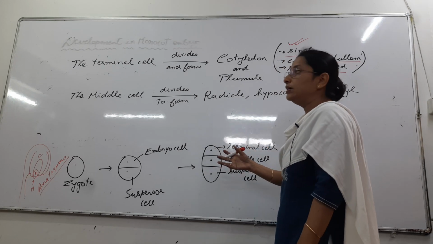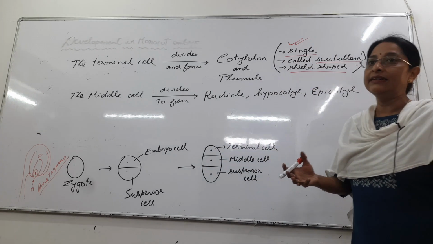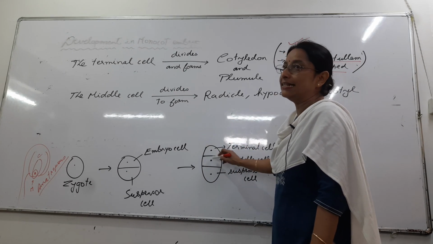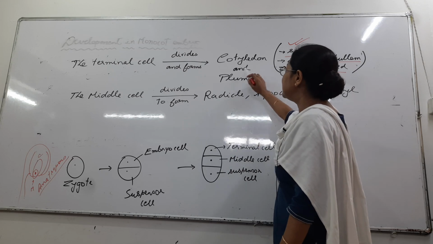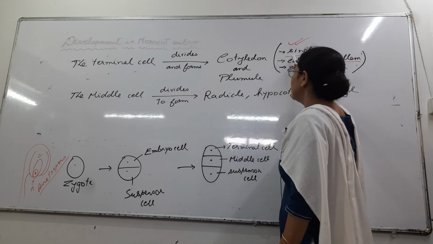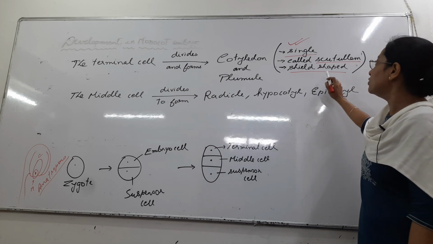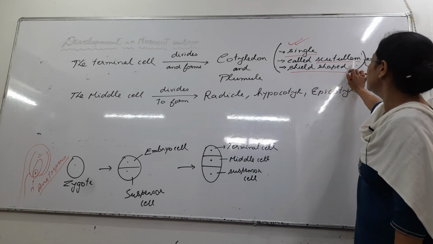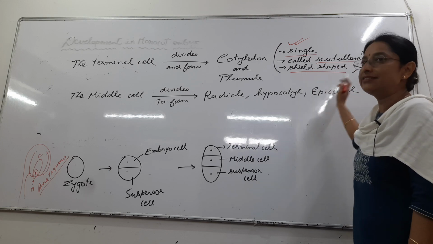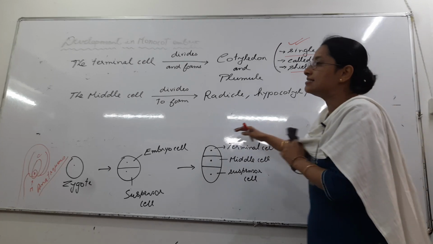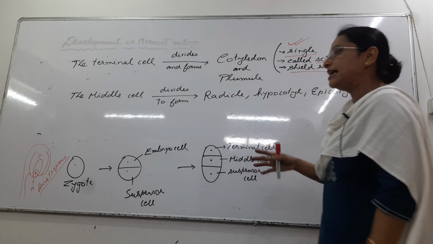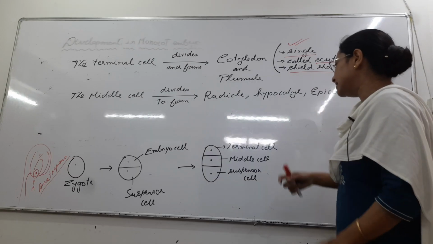So what is important is obviously this part, right? Because from the embryo we know what has to develop, the baby plant. So it is the plumule, the radicle, and the cotyledon that has to be developed from these two cells, right? The terminal cell will divide and form the cotyledon, and in case of monocot, what is the number of cotyledons? Obviously single. So what are the points that you have to know? The single cotyledon of monocot is called scutellum. What is the shape? It is a shield shaped structure. Later you can also add sentences like it is thin and papery. It's very, very small, especially in case of maize seed, right? We will be discussing that later.